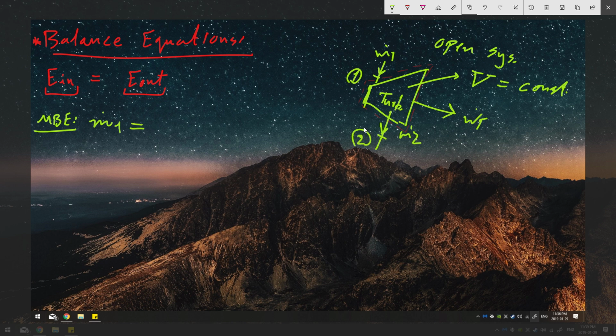Now what is coming out of the system when it comes to mass? 2, right here. So m dot 2, right? Now that's it. Our mass balance equation. What does that tell us? It tells us that m1 is equal to m2. And that is basically what's happening. You have a flow coming in and it goes out, right? There's no leaking here. There's no m3. There's none of that, right? So m1 equals m2. Very basic, very simple, straightforward. Now we're done with our mass balance equation.